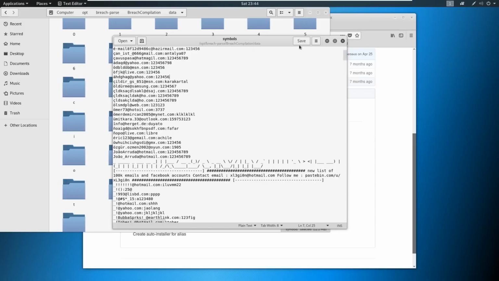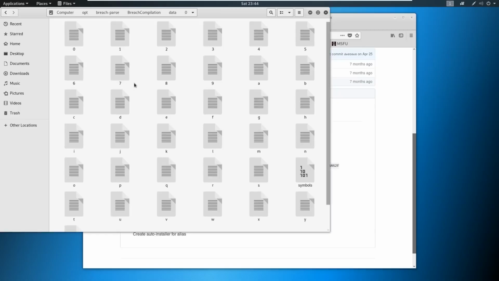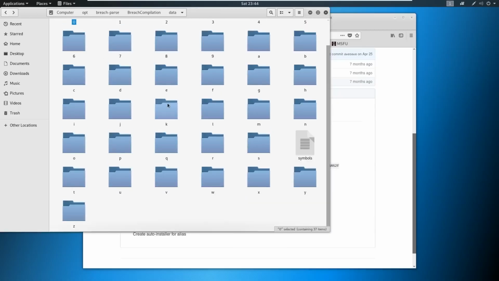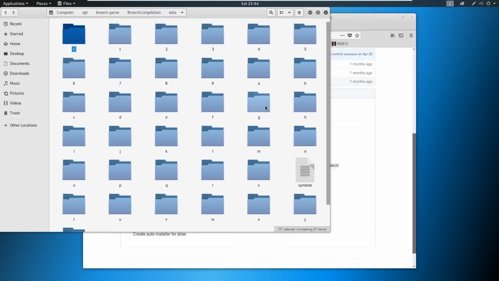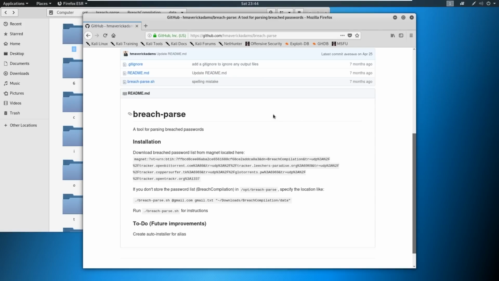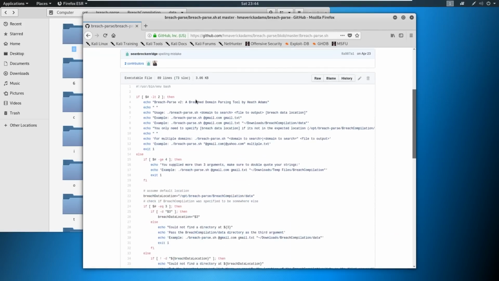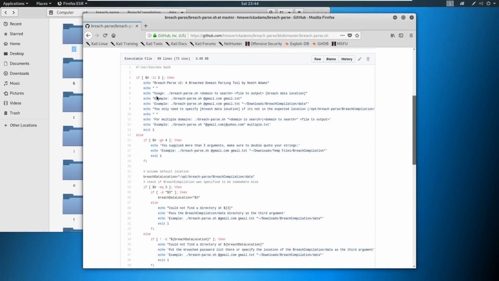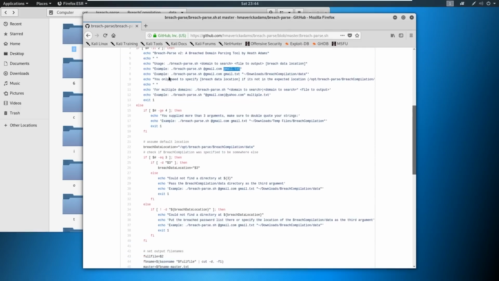So we utilize these lists, and if you click into this, there are just hundreds of files here, again 44 gigabytes. So what I did was I built a little tool that can search through this data and pull down names. You can take a quick look at the tool and what it does. Basically, you put in the syntax, you search for something like @tesla.com, and then you specify tesla.txt. And it's going to search through all of these files for @tesla.com.